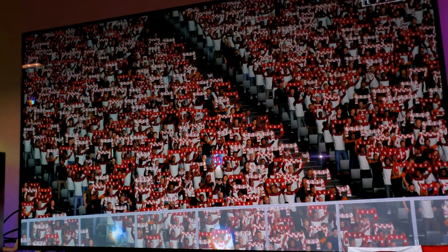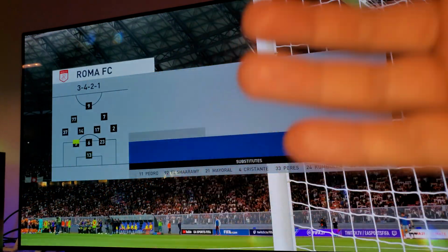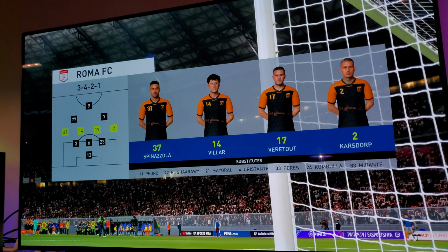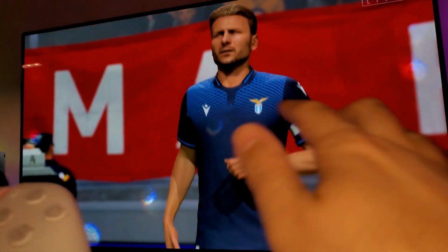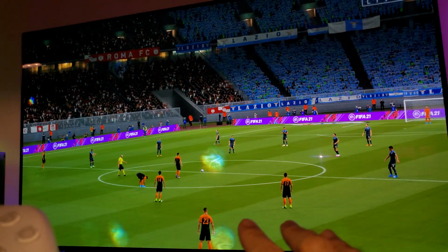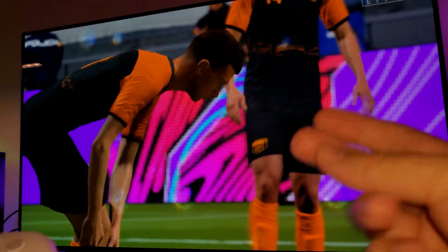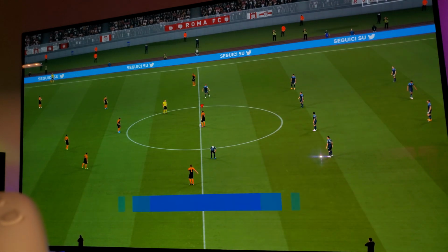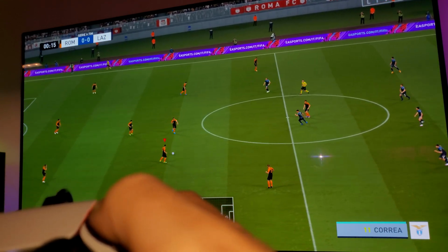When you finally calibrate this TV, when you finally get everything sorted out, you simply will be blown away with your next generation console. But remember, you can't just buy a PlayStation 5 or Series X and then have some Insignia 47-inch old TV or Westinghouse old TV and expect to have the best of it. You're not going to have this kind of quality. Listen, nothing will work out of the box and look perfect. You do have to tweak things. You do have to adjust the settings. You do have to know what you're doing, obviously.